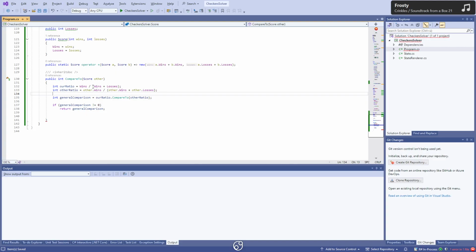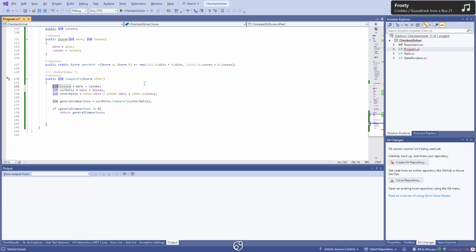We should make that -1 then. Okay, let's write this out. Our total end states.